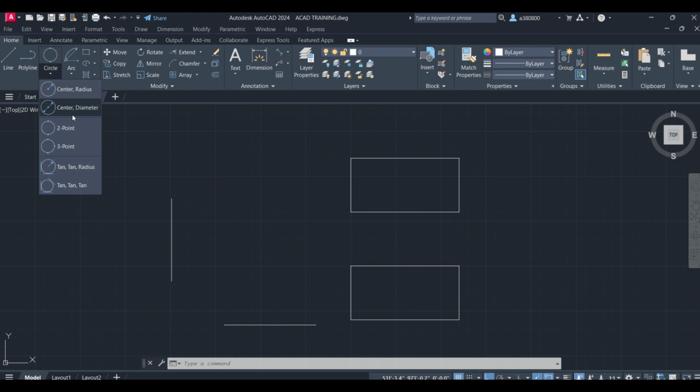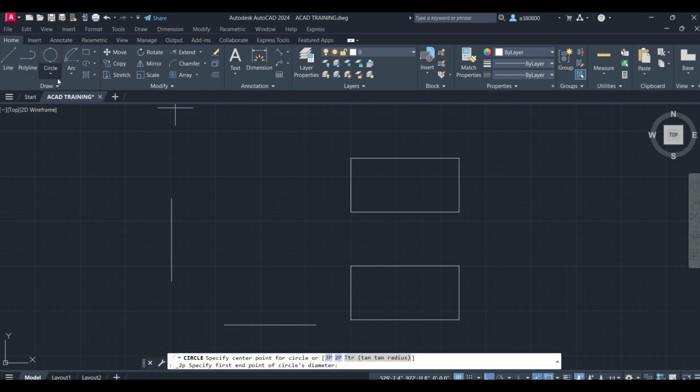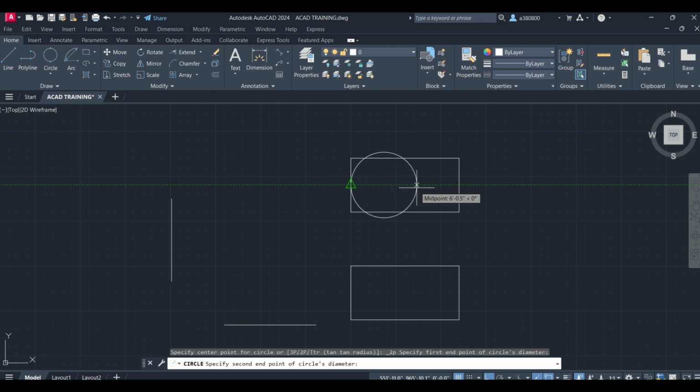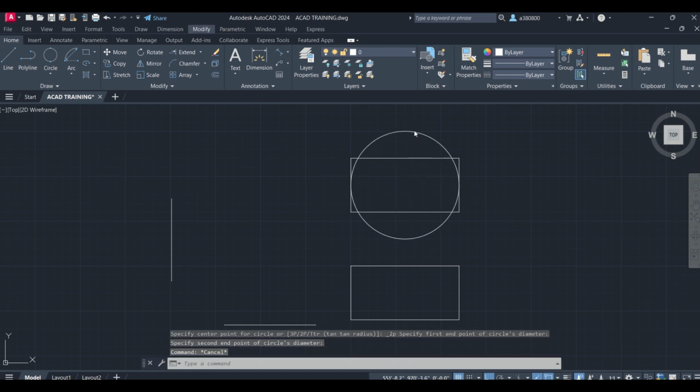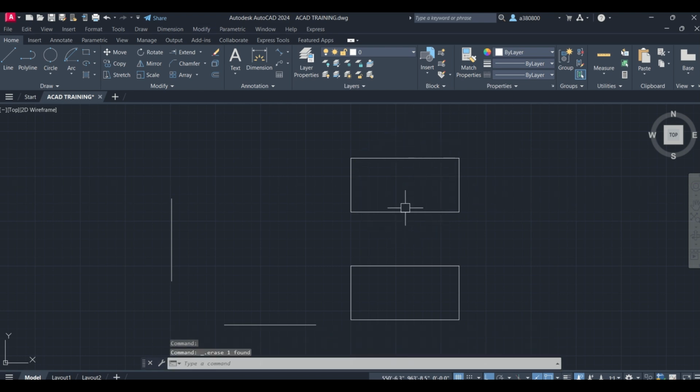Like in any drawing, you have to fit the circle within this box. There is some kind of condition. So obviously you will take this 2 point circle, selecting first, then second, then easily you can create the circle.